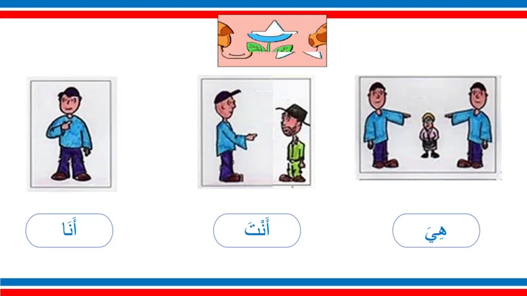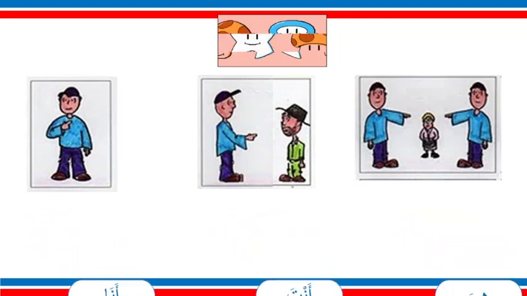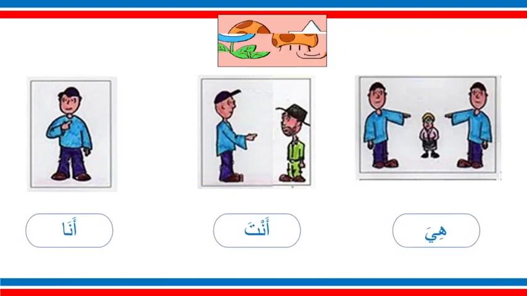Okay, pause the video because now I'll show you the answer. The correct answer is like this. It was the same. I didn't change the places. Here is this. Anta is this. Ana is this. Each word is showing us the picture which is above the word. Ana, Anta, here. These are the pronouns. You should know the meanings by now, and the pictures to help you.